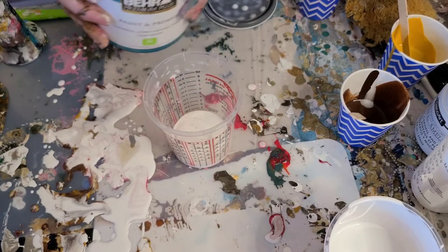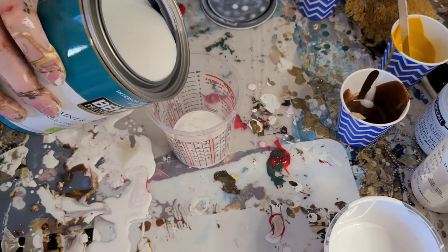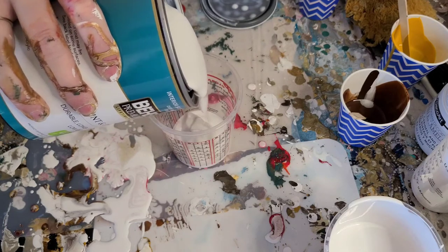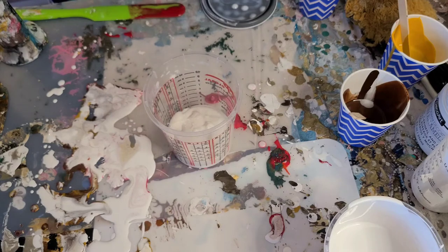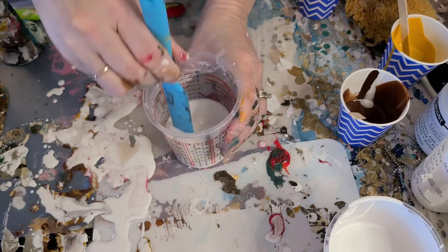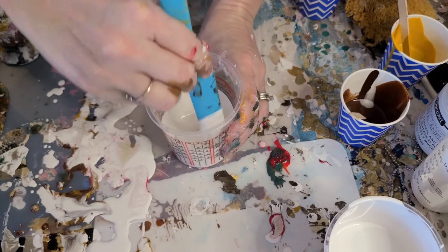So here is the second part of the experiment. I'm using the Behr 7300. It's untinted. So basically, the only difference in the recipes is the Behr versus DecoArt. It's the only difference. So it's literally half an ounce of Artist Loft and half an ounce of the Behr 7300 mixing, just like I did with the other recipe.